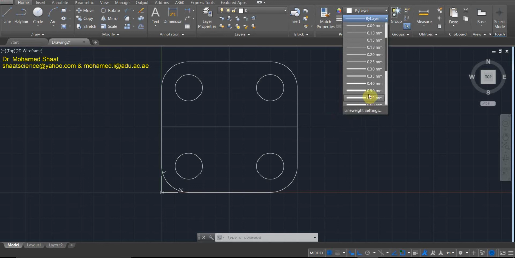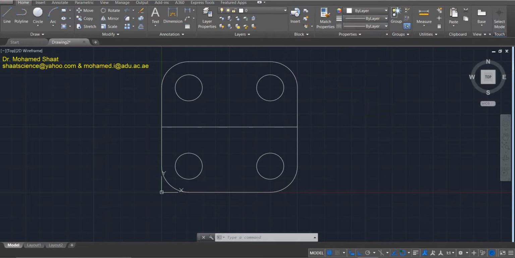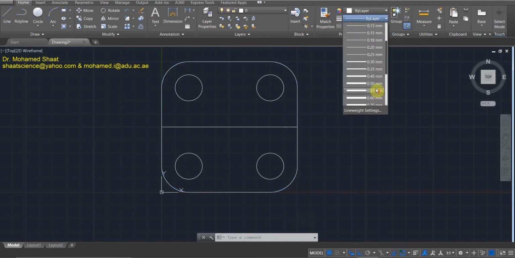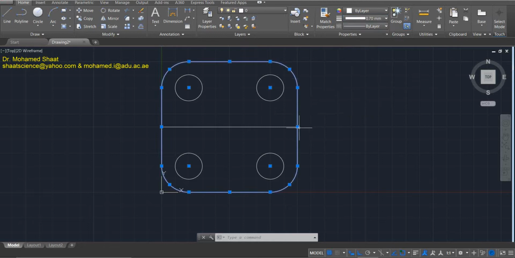But basically, as we discussed, if we do have a visible continuous line, we said that it is better to have between 0.7 millimeter up to 1 millimeter. So for example, if I need these external edges as thick visible lines or visible edges of the object, you can go to this second list, but you have to choose the objects first. You have to choose all of them. Then you're gonna go directly and change the thickness to 0.7 or 1 millimeter. It's up to you. Let us choose, for example, 0.7 millimeter. This is gonna be the thickness.